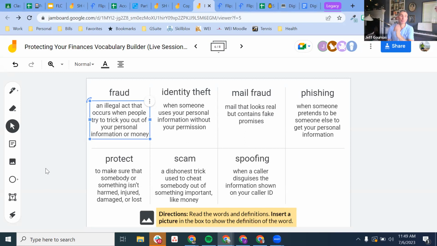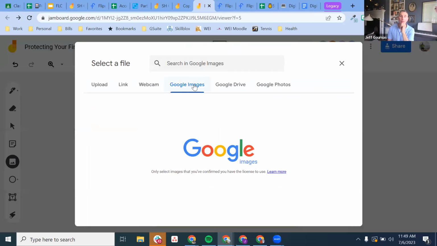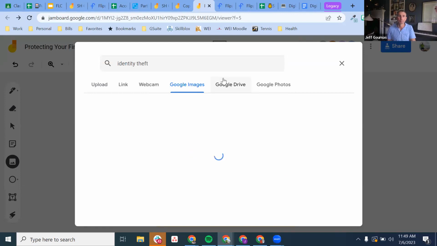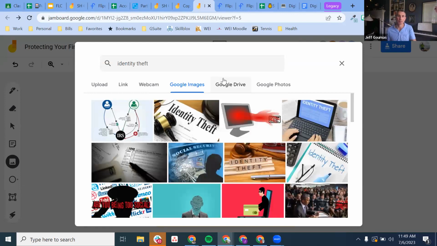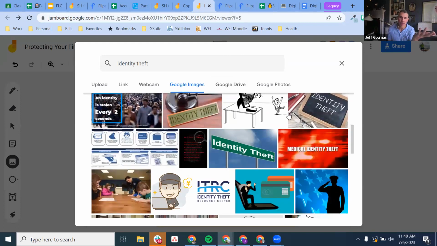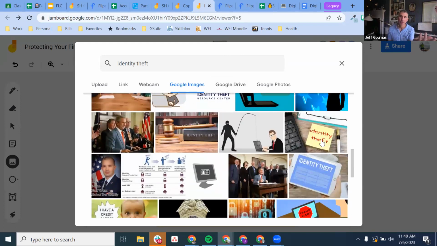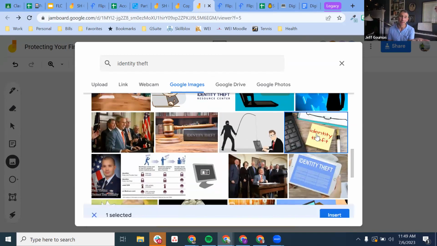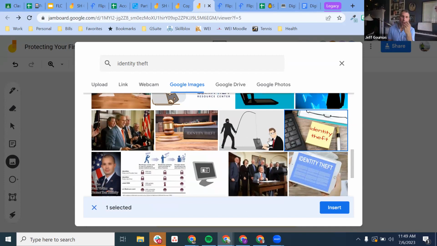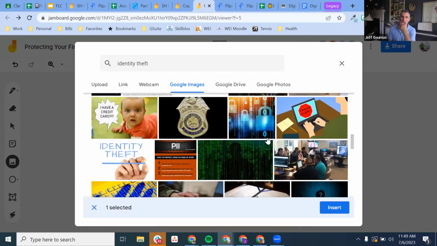So as you'll see, if you are adding an image of, say, identity theft, it's any of these things. Now, some of these, the problem is, if I select this image, am I demonstrating my understanding of identity theft? No. That's the thing with certain terms.